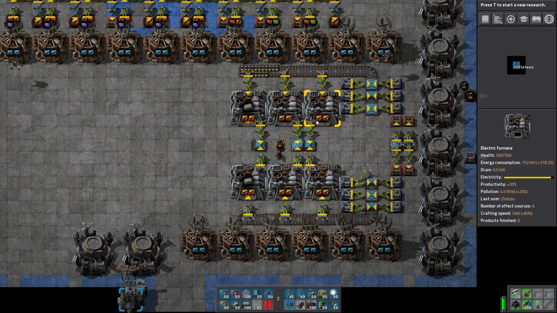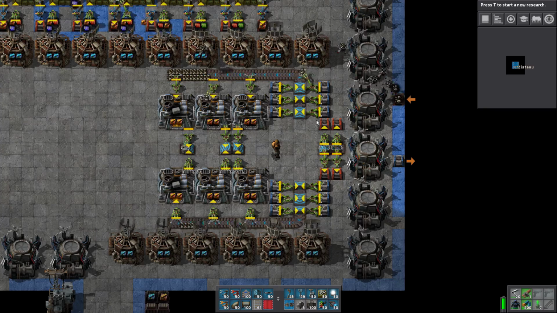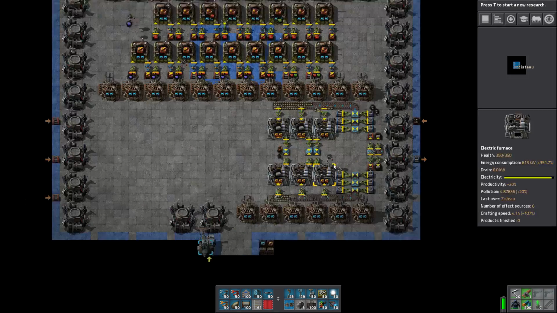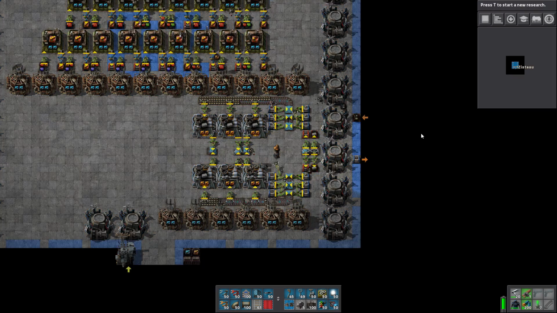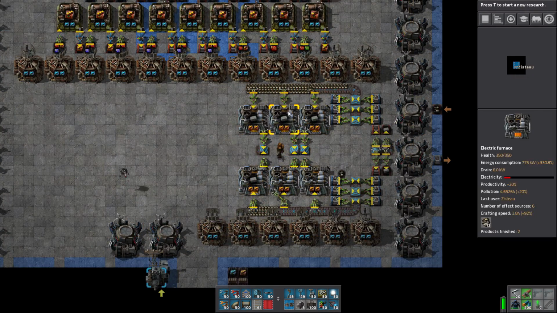Stone bricks are made. You know, people say, oh, that Factorissimo mod, it's broken. It just breaks the game. It makes it too easy. Kind of, but it also makes it more complicated. If I was just trying to smelt up some stone, ordinarily, in a normal game, it would be way simpler than this. Way, way simpler. But doing it this way is cool.